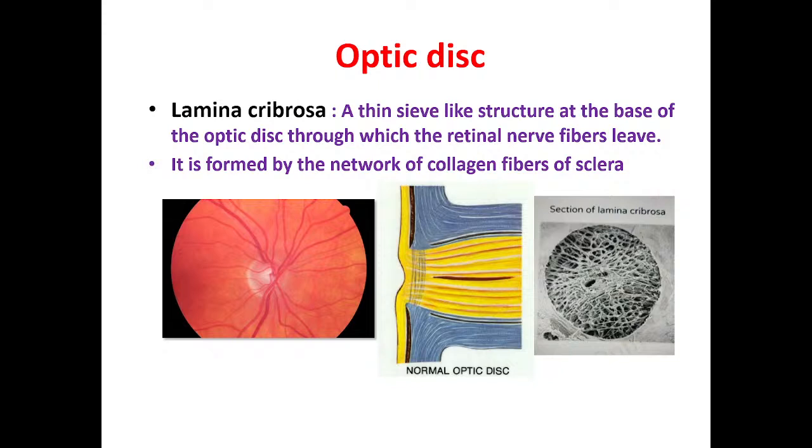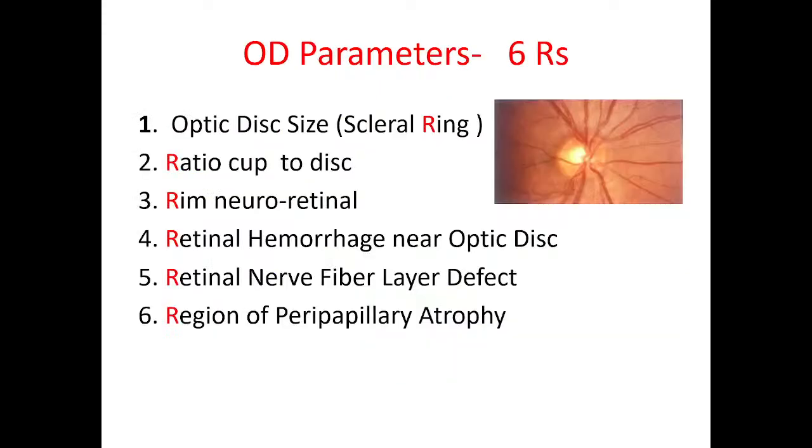This area from where the fibers are passing is called the neuroretinal rim, and this center is called the cup, which looks pale. Why does it look pale in color? The center of the disc, which is called the cup or depressed area, looks pale because there are no fibers passing from there; the fibers are distributed at the periphery. So, the center part is known as the cup and the peripheral part is known as the neuroretinal rim and peripapillary area. We are going to examine this part in patients with glaucoma. I will deal with this in the next class.